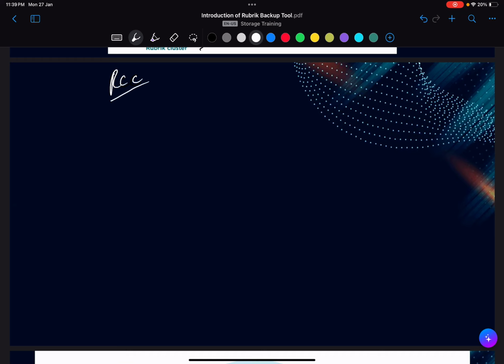So you have your AWS. Suppose I am giving the AWS environment example. There is the Marketplace. You go to the marketplace, and there you download the AMI for your Rubrik cloud cluster, and then you deploy this AMI as per the use.